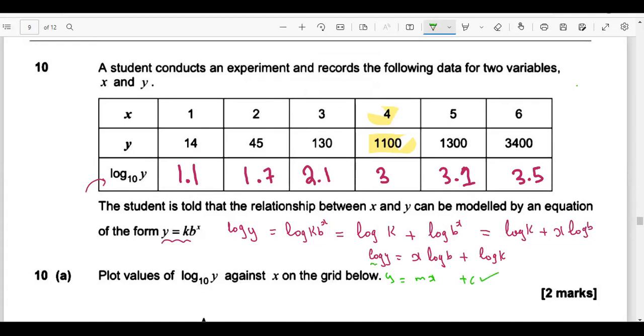Using this and the x coordinate, I am going to get a straight line. So in order to find the values of b and k, I can find c and m of the line. This would be the gradient, log b, and this would be the y-intercept. Once I have those, I can easily make b and k the subject by taking the inverse of log, that is the exponential function. You know how to do it, right? We'll do it. Is that okay?